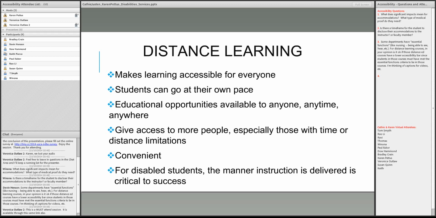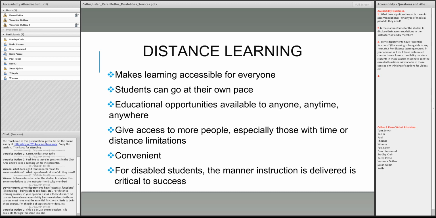But I think one of the nice things is that we know that distance learning can make learning accessible for everybody. There are a lot of benefits to having online courses, and I think that we're just going to see the quality of teaching improve. We're going to see students being more comfortable in these courses. I think we see at the Columbia campus that most students may take 4 face-to-face classes and 1 distance learning class in a semester just because it helps them with their scheduling.